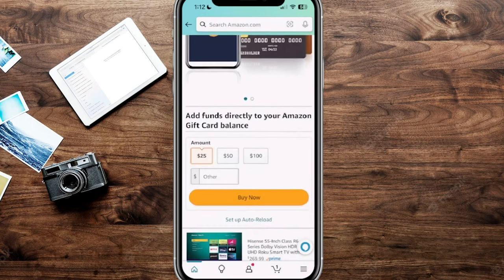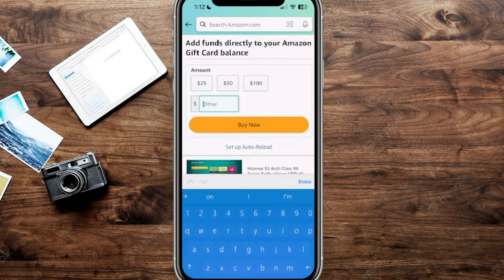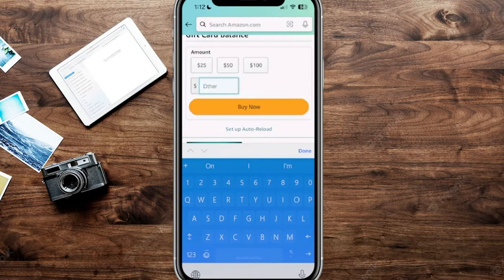From this section, you're going to scroll down to the bottom where you can choose a denomination, or go ahead and type in 'other.' This is where you'll put in the amount you actually have on that Visa gift card. What you're effectively doing is taking that Visa gift card and turning it into an Amazon balance, which you can then use towards anything on Amazon.